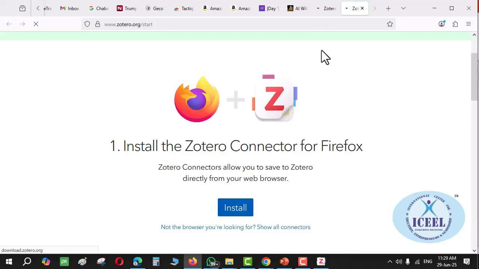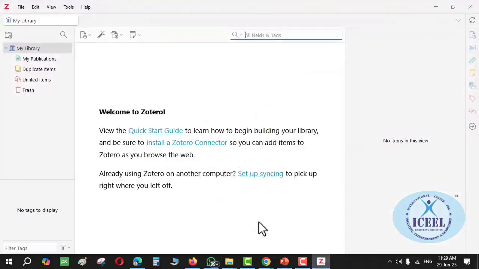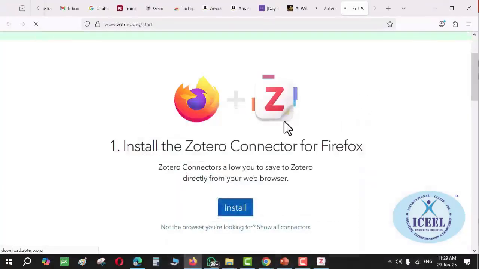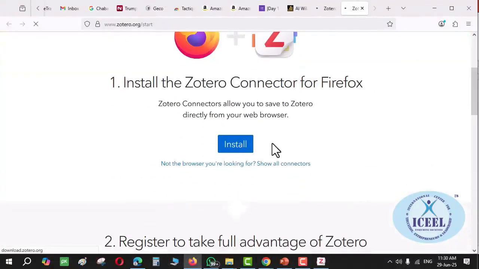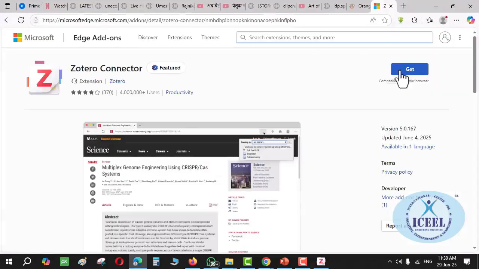My PC is a little bit slow or what? Can you hear me properly, or is there some glitch or something? नहीं, ठीक है. Or I'll do one thing. It says that Zotero is installed. It has identified. See, the browser has already identified that Zotero is installed. Right. So let me install it on the Edge.